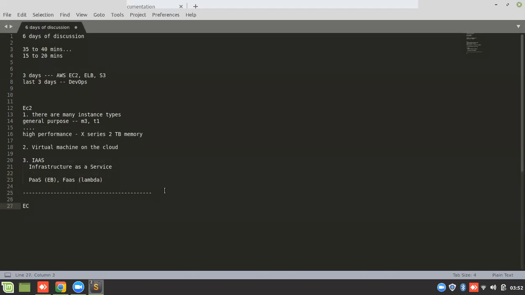EC2 was the initial way. Then EB, Elastic Beanstalk. Then this Docker way of containerization. There are so many options, ECS or EKS or even AWS Fargate. So we'll focus on this.